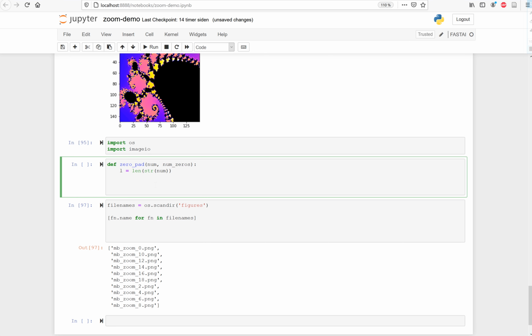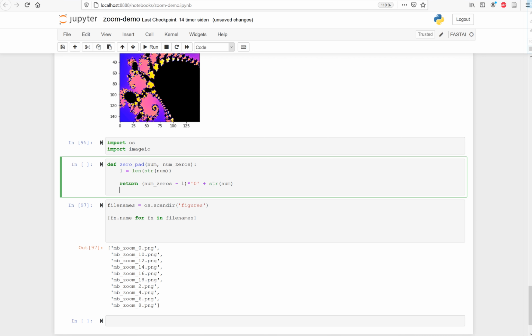So we'll have number of zeros minus this number L, and this should be the number of zeros that we put before it. When you multiply strings, you just concatenate. So you should return this and then concatenate the number again.